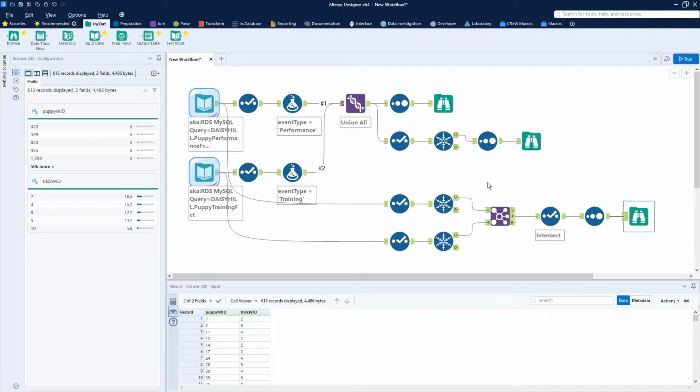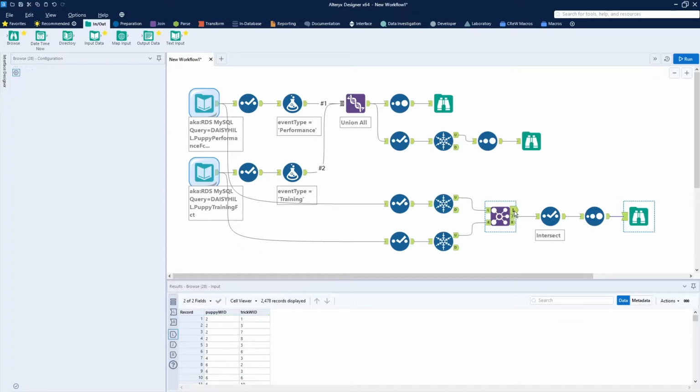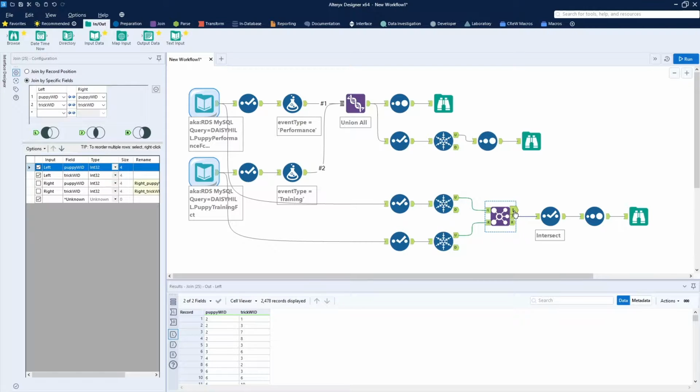And in the minus, we want to see those puppies that performed the trick but were not trained. And if you go back to the fact that the join widget in Alteryx breaks this into 3 different sets, the left join, or the L, shows us puppies that performed a trick but were not trained. And we also have, all with this exact same one step, on the right would be all the puppies that trained a trick and were not performed on them. Either way, it's a minus, depending upon which one you want to see the minus of.